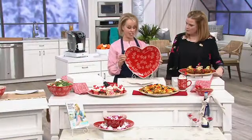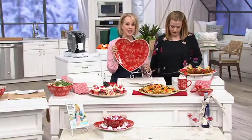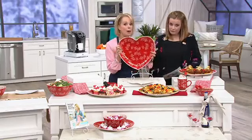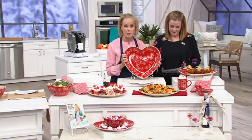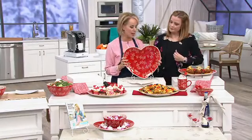It's a figural heart, 12 inches by 15 inches, so it has a nice big presence. It comes with the stand because we know it's beautiful and you're going to want to display it. But yes, it goes into the oven up to 500 degrees, and it's microwave, refrigerator, and freezer safe.